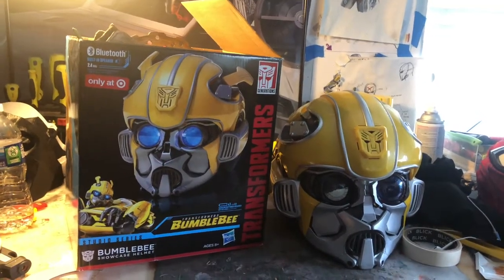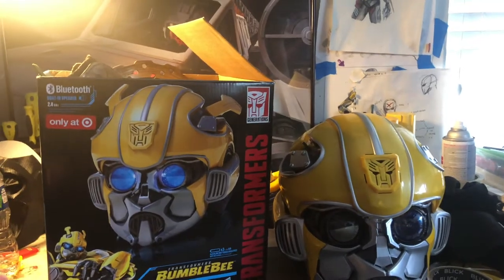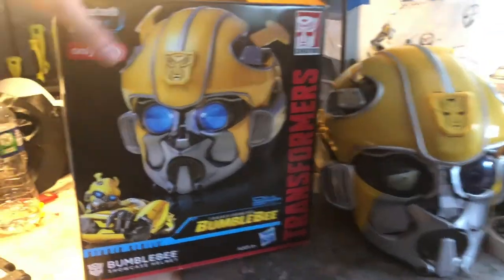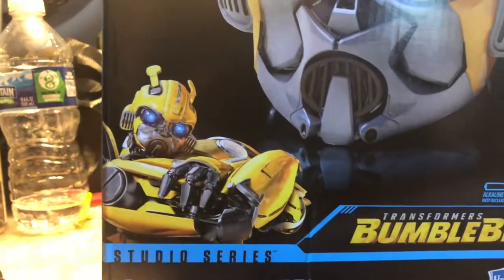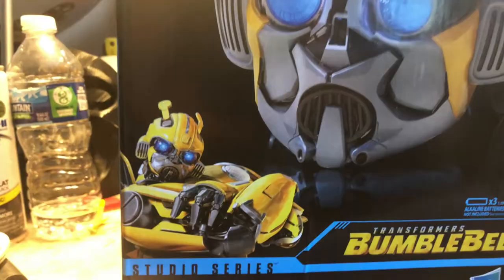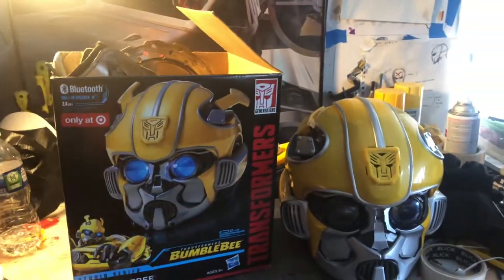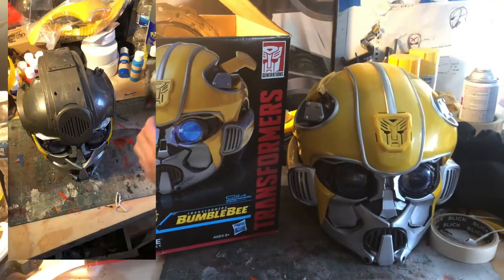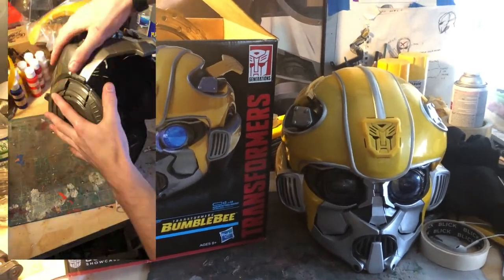The actual helmet I got is a Studio Series Bumblebee helmet exclusively at Target. It was made for that Bumblebee movie, so not any of the Transformers movies. It was made for the Bumblebee-specific movie. The helmet comes in pieces. There's a quick video here of me putting the helmet together, or struggling to put the helmet together.